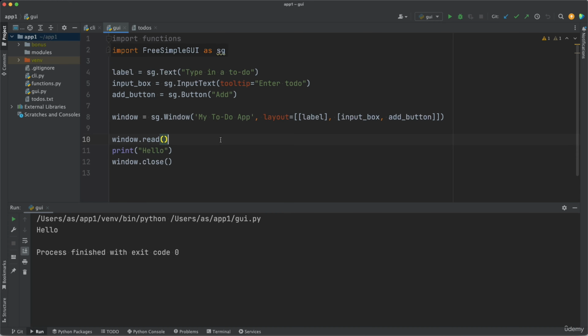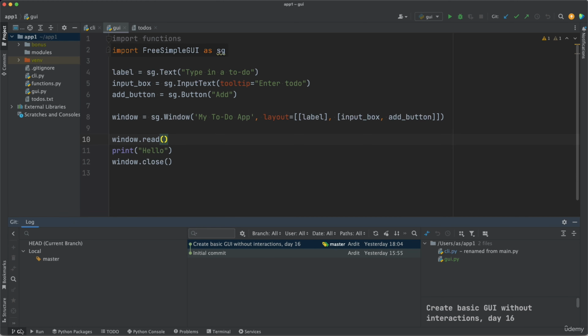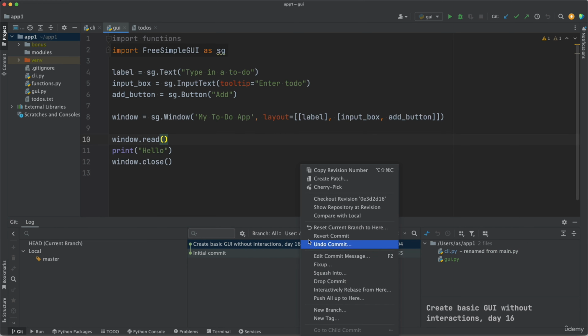For those who are using Git, make sure that if you click on Git here on this tab, make sure that these two tags are set on the latest commit. So if one of these tags is in the previous commits, then you want to right click here and then go to checkout and then checkout master.